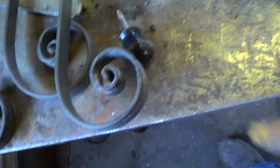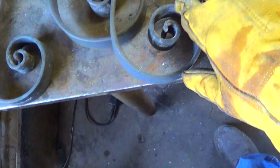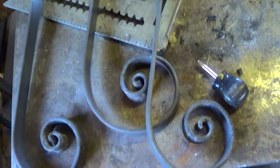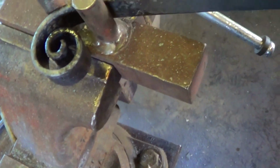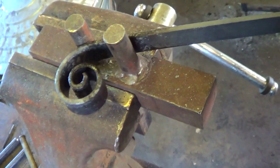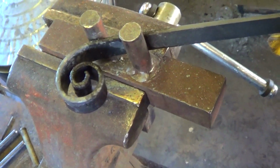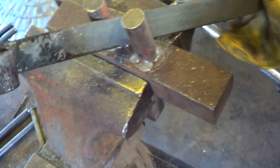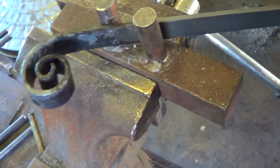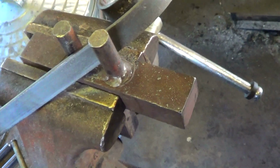Basically, on these we just used the fire to get the initial little scrolls started, and the big ends here I've scrolled out a little bit. Now the rest of it is, I literally just take one of these and get it on the little scrolling fork. Normally this is for the hardy hole on my larger anvil, but that anvil's not mounted in anything, so it likes to move. So I've just got a clamp here in my vise. We're just going to massage these into the right shape and get them to match the one, and then we'll be done with our scrolls. So yeah, that's what I'm doing.